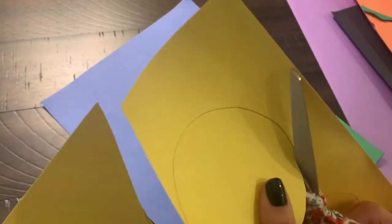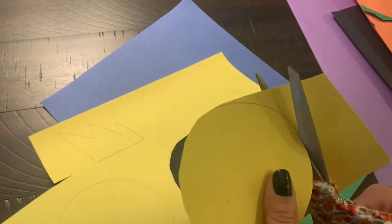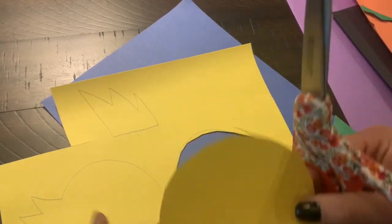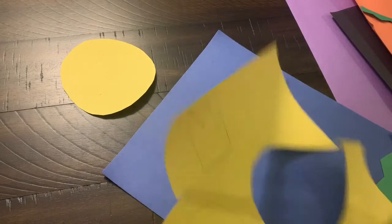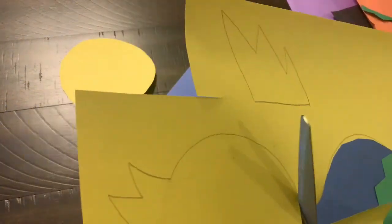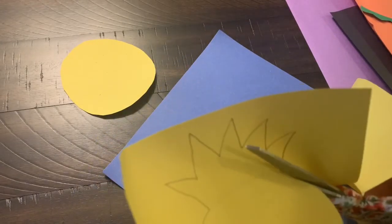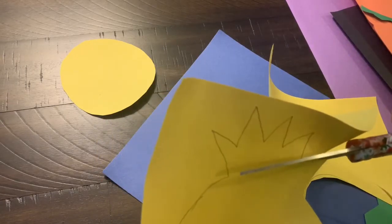If it's not perfect, is that okay? Yes, it is. Remember, in art, I like to say practice makes better. As long as you're trying your best, that's what's important. So I've got my circle for my body. I have a circle without little spiky. It almost looks like a pineapple, doesn't it? It was green up on the top.